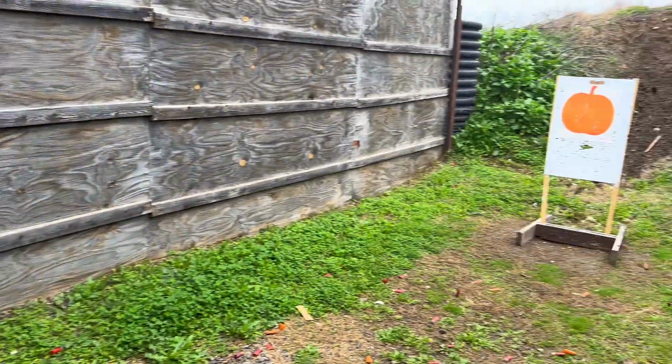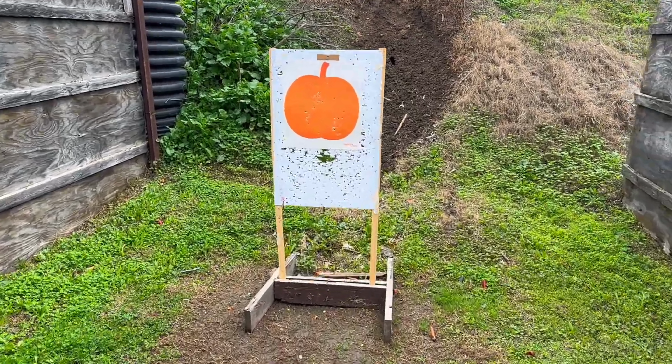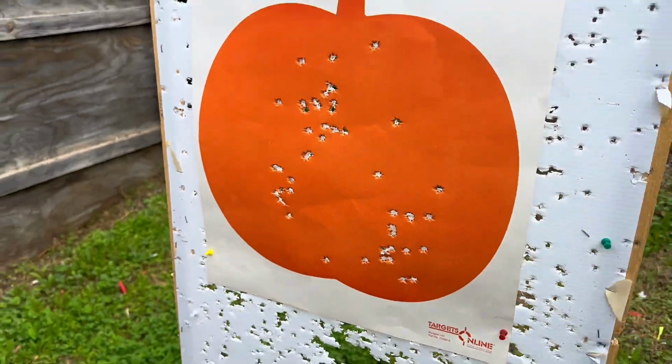Look at that grouping. Would you look at that? I wasn't paying attention to where she was shooting. All right, that's your best group so far.